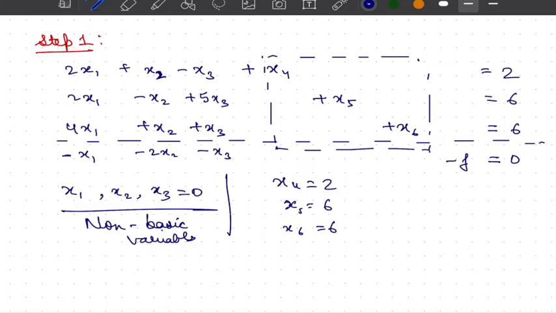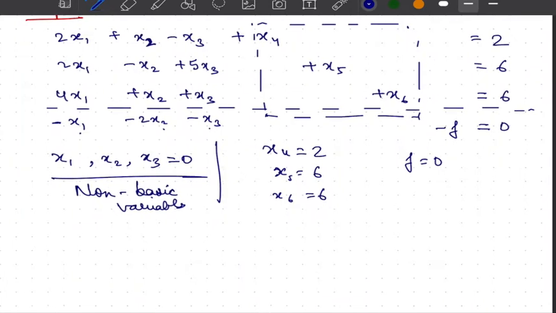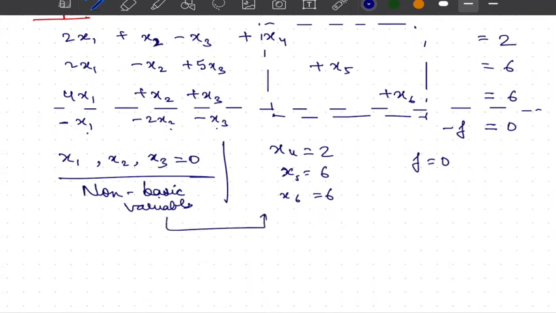But we can do better, because in this case the value of the objective function is coming out to be 0, as x1 equal to 0 and x3 equal to 0. If we make x2 slightly positive, the value of our objective function will go below 0, and any negative number is smaller than 0, or of course positive numbers. So what we will do is try to swap a variable. That means we will make one basic variable non-basic, and we will bring one non-basic variable from here and make it a basic variable.